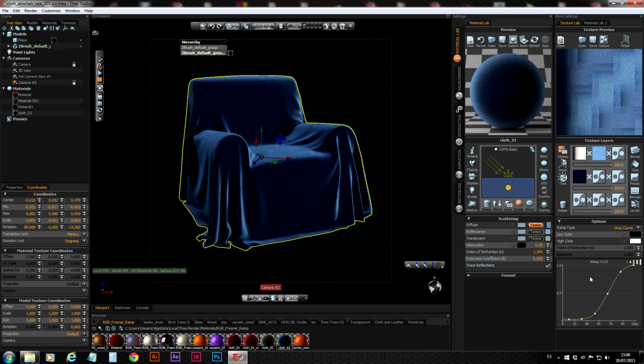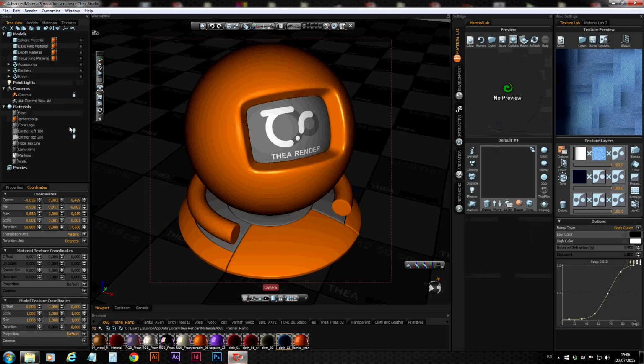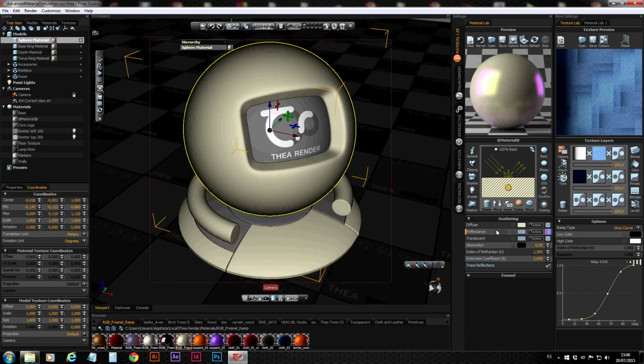Now let's go back to the RGB curve and see what kind of materials we can recreate with that one. For that, I will load up the advanced material scene, and I also have some materials ready here. So the Fresnel curve can be used on the diffuse channel, the reflectance, and translucency.